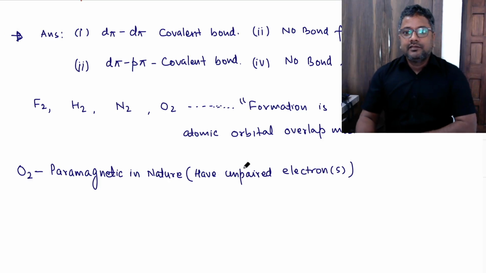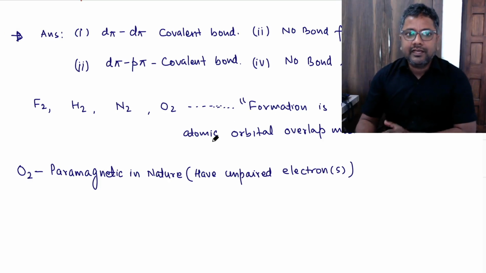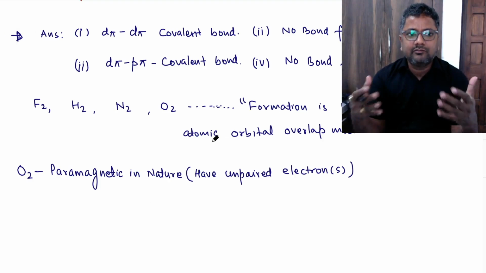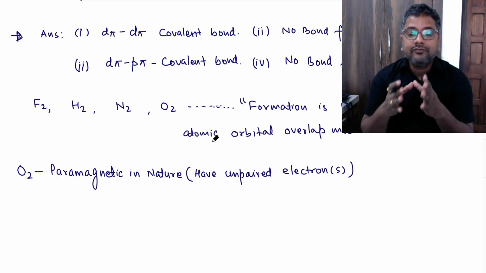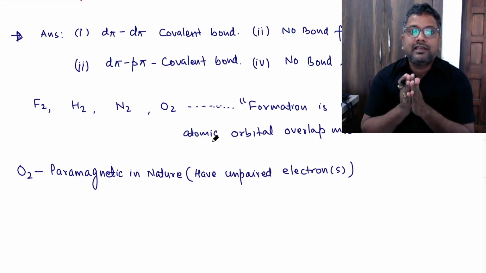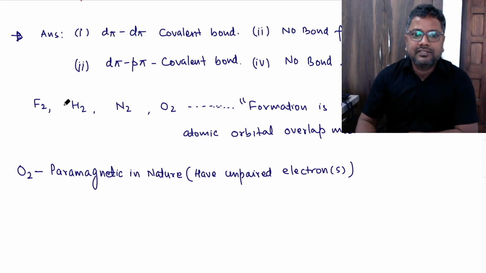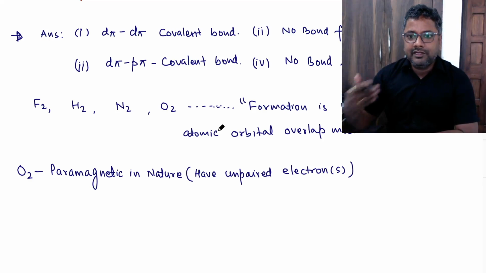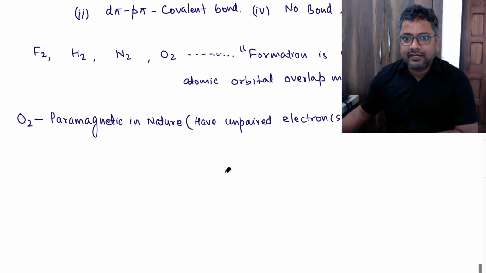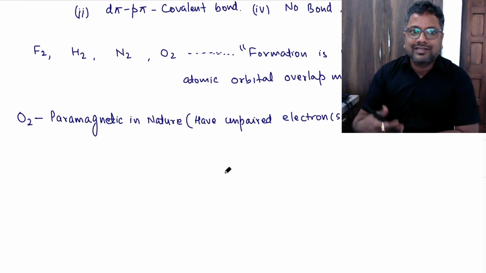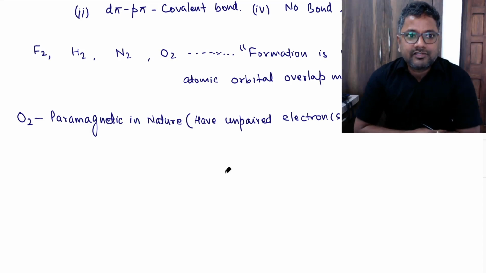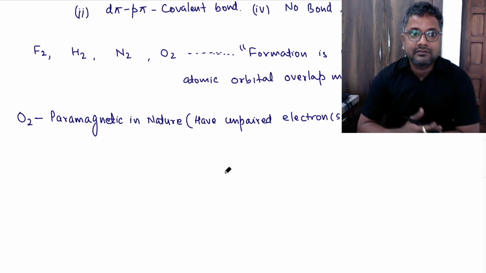Now see, we have many molecules, even the formation of which cannot be explained by VBT. Although the formation of these small molecules is explained by VBT, this was the beginning of VBT. Now when VBT is applied to molecules like water, methane, ammonia, it cannot explain the formation of all these molecules, even the formation, let alone the properties.